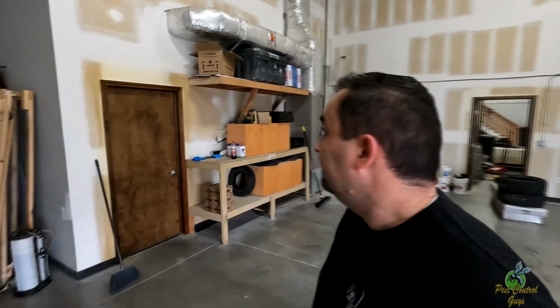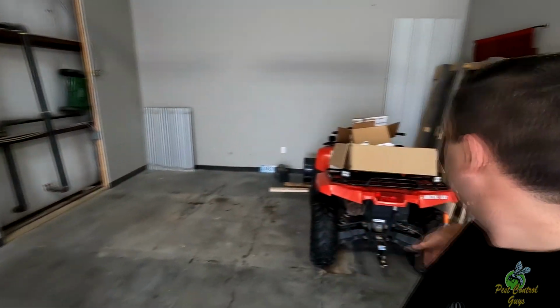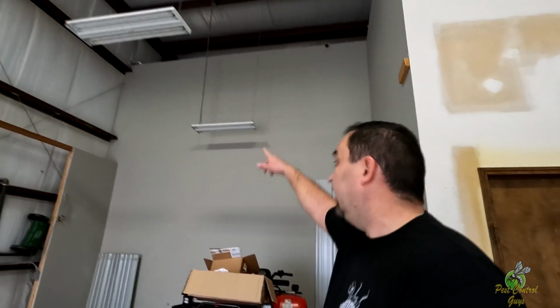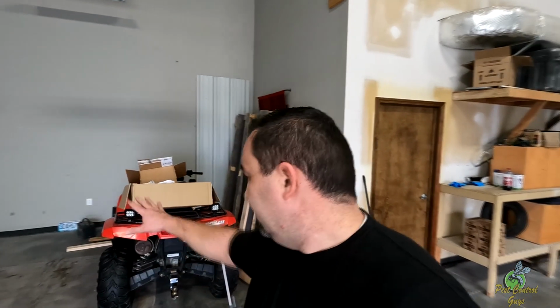Actually, we're planning on building a new product room right here. There used to be a wall right there that came out. It was open above, but that's really all that has to happen for a product room. And then we've already got lights. There we go. There's already 2 lights designated for this area. So eventually that's our plan, is we're gonna put shelves up and build a new product room there.